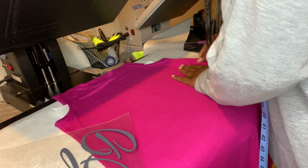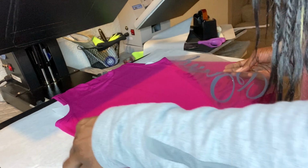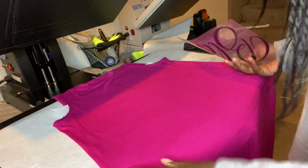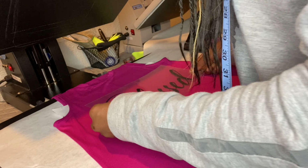I do not want to mess up, because I'm really doing good now. So let me just go ahead and do it this way. If I get lines in it, oh well, I don't care. Hopefully it'll come out. I'm still gonna wear the dress. I just don't want to mess with that.